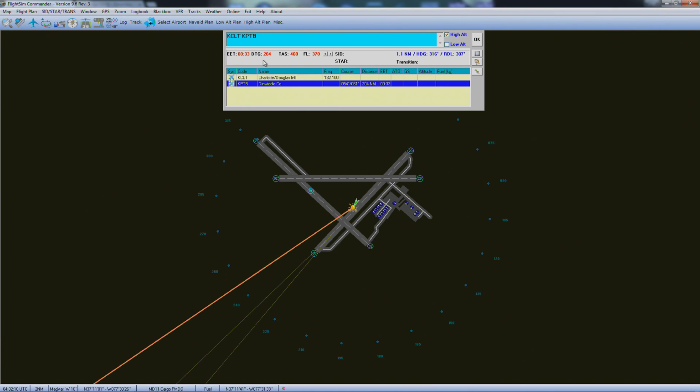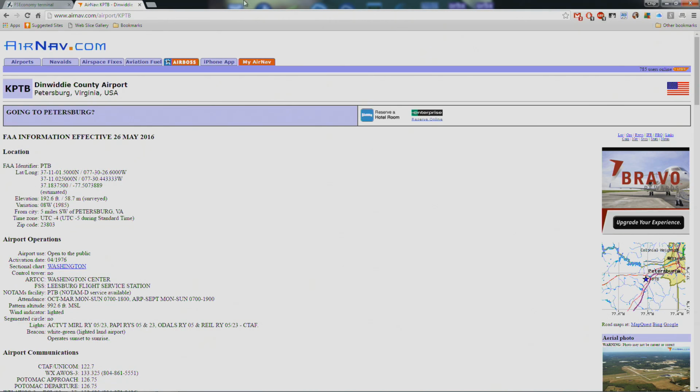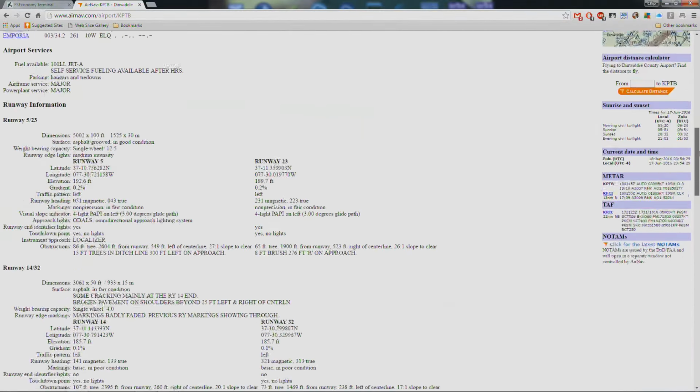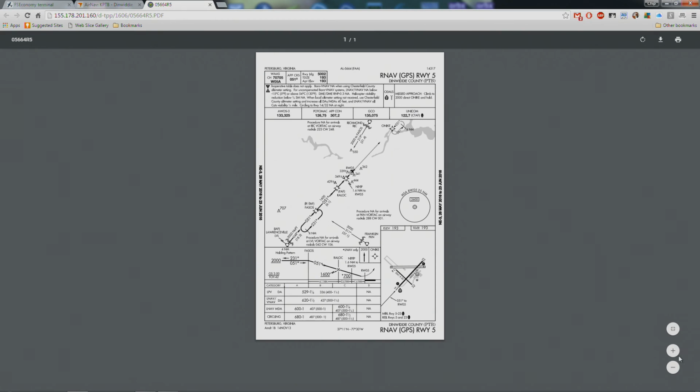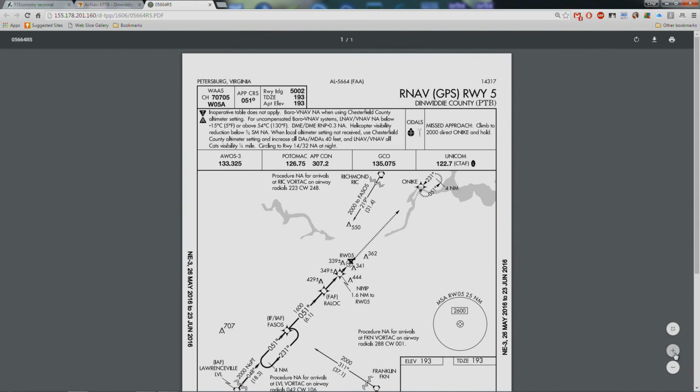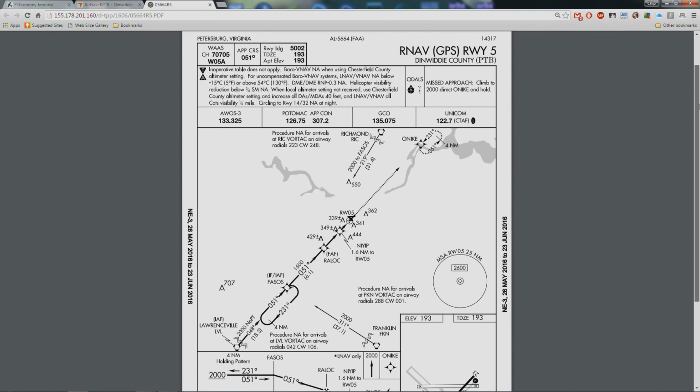As you can see, 204 miles, I don't know if I mentioned that, so it's not too long of a flight. Get rid of that. We'll go over to AirNav. And there's a chart down here for runway 5 for the RNAV approach. The runway is 5,002 feet long. The airport and the runway are both at 193 feet. The approach course is 051 degrees. It's 110.3, the localizer here.